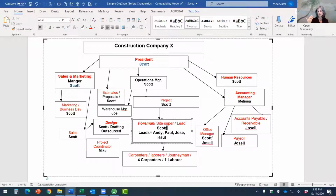Well, that conversation completely shifted how he was thinking about it. And one of the things that happened is in the course of this conversation, first of all, just putting all of his name in all of those boxes illuminated for him in a whole new way. And it got him really clear about, as much as he knew he was overworked and overwhelmed and working tons of hours, he could visually see, oh my gosh, that's where all of my time is going. And that clarity that he got also in being able to see all of the positions within his organization allowed him to have more confidence to go, okay, what specifically is the role within my company?